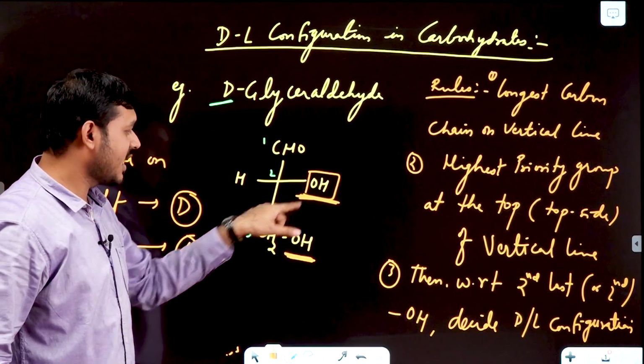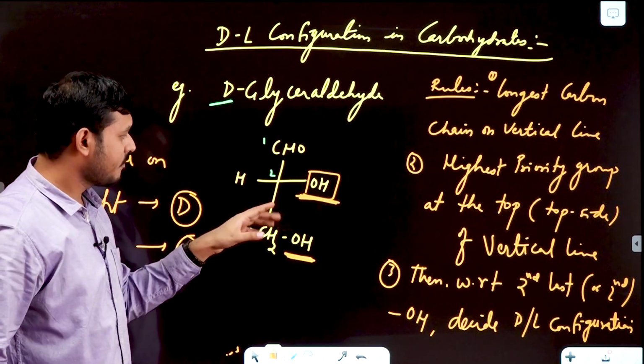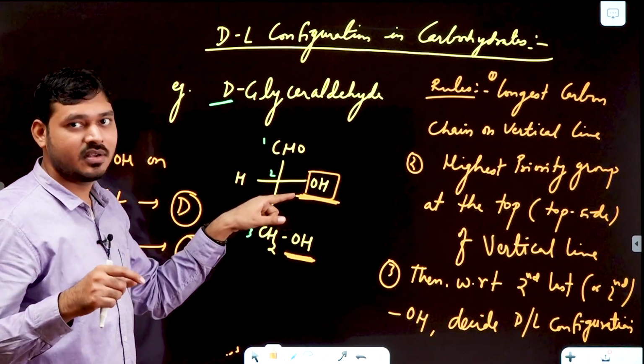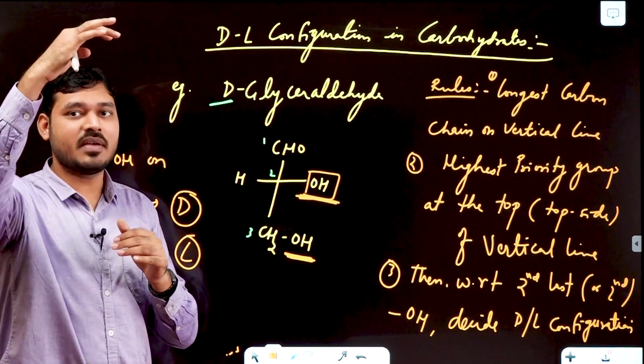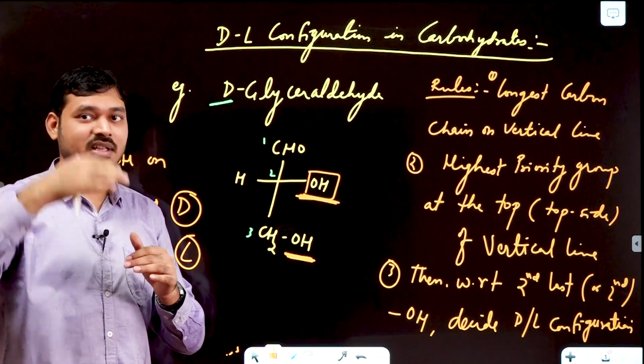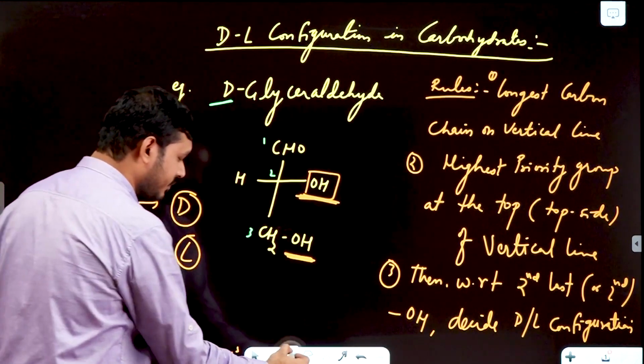Why is it called second last? Here it is second last, with respect to this last. If I see in this one, the second OH will be this one, but I am telling second last. Why second last? Suppose you are having 3, 4 or 5 OH groups, then you have to check the second last one. Okay, let me check with another example.